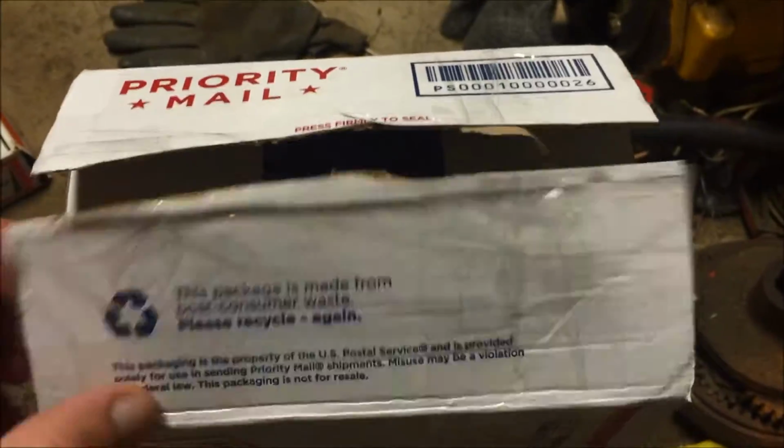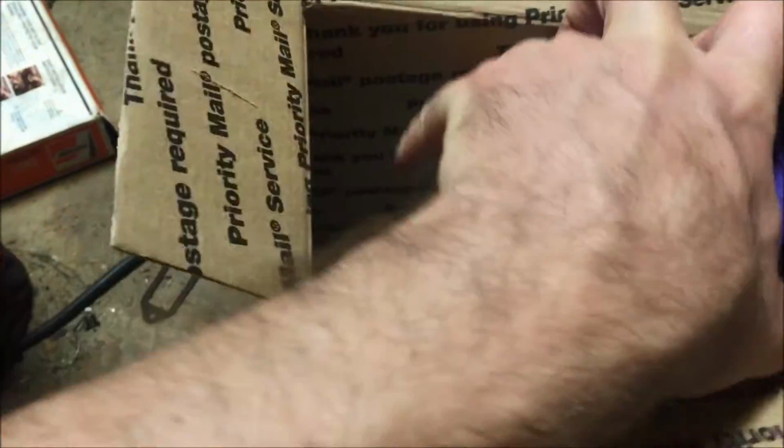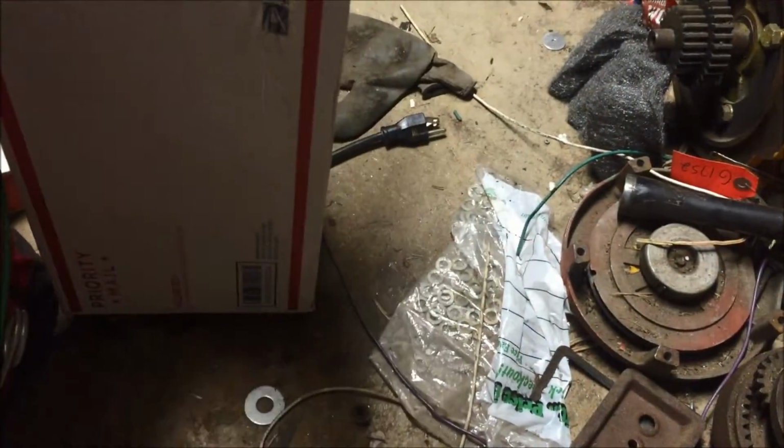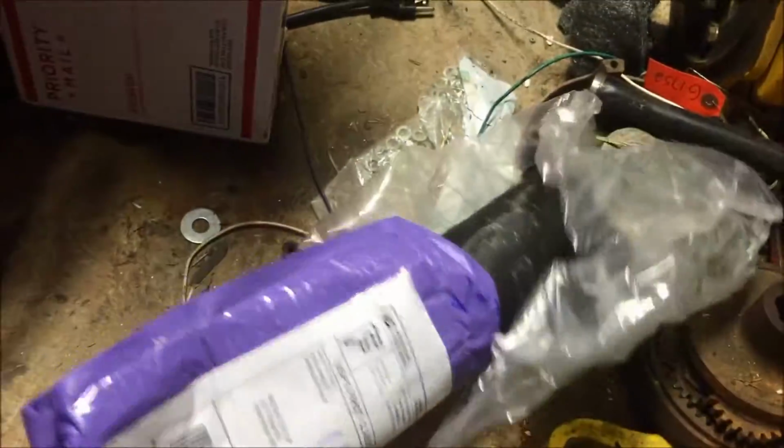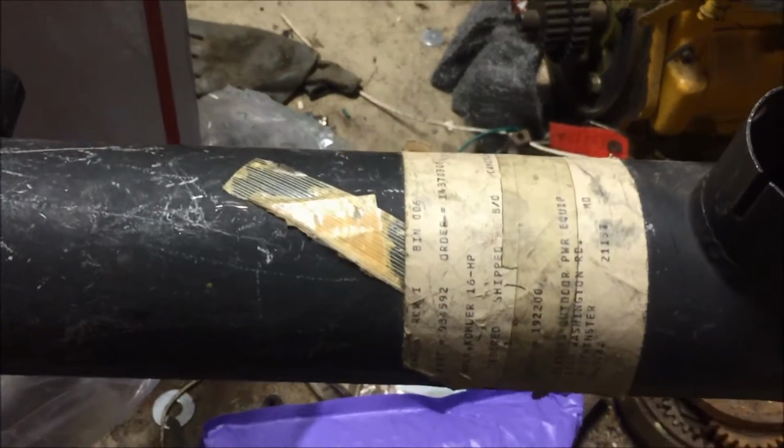So let's open it up and scope it out. Well, let's see what we got in here. Let's see. Oh yeah, check that out. It even has a Gravely part tag on it. That's hot. Let's see what it says on here.